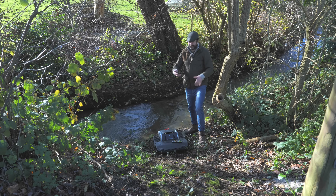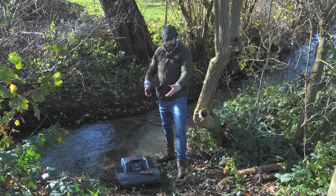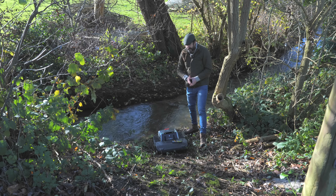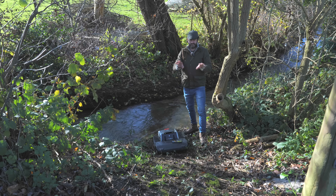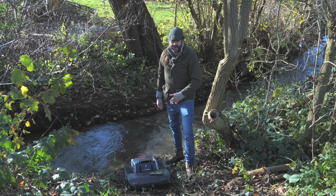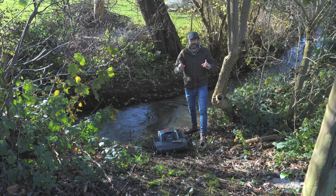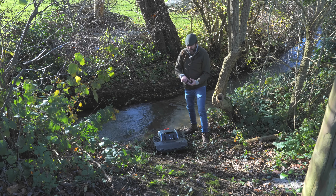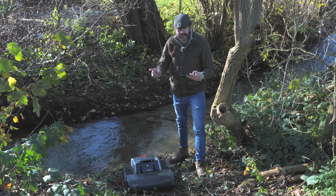Supposedly these tank tracks can help it climb angles up to 45 degrees, which is really steep. The steepest hill on my property measures in at around 32 degrees, which is really steep. I'm going to drive it up this hill manually to see how well it does. The ground is really wet, cold, and very frosty - I have no idea how it's going to perform. If it doesn't perform well it's going to end up in that river. But without further ado, let's see what it does.